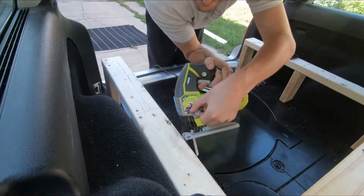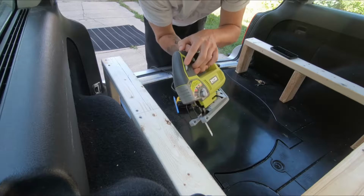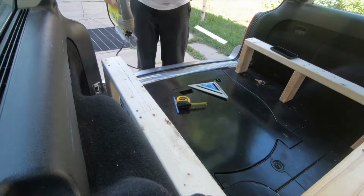Gotta adjust my knob here to a 2x4 setting. Probably ramp up the speed a little bit. We'll put it all the way up and then just dial it back a little bit. See how that works for now.